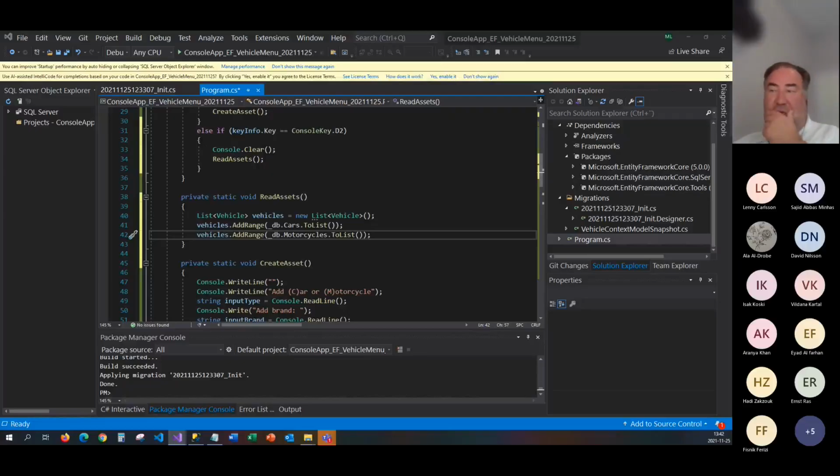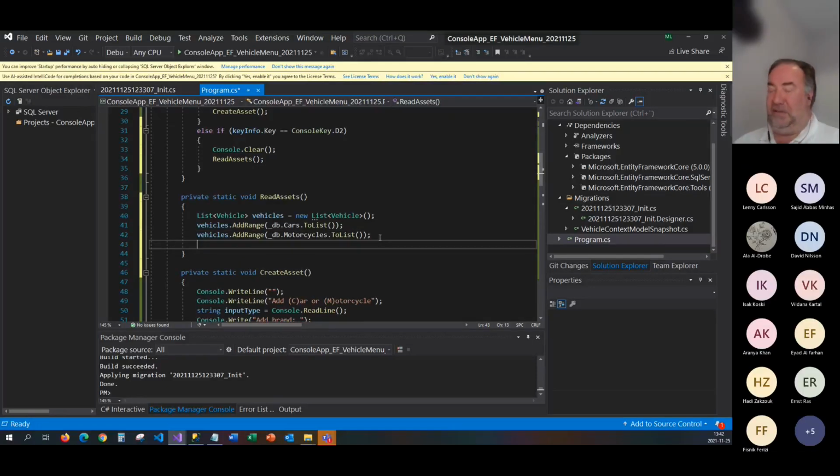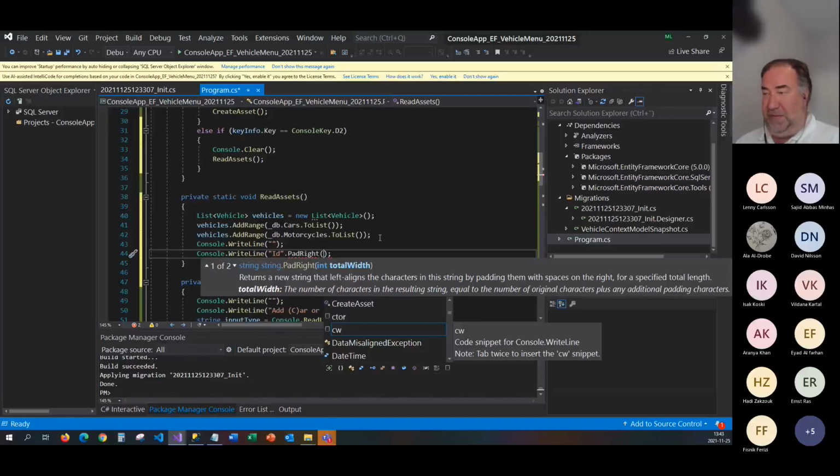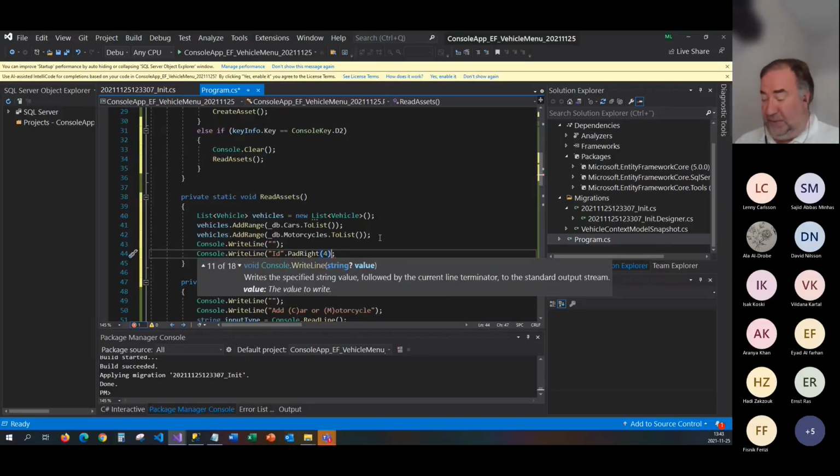What else? So I want to present this. Here comes the funny part with the Console.WriteLine. Bring some space for it first. And we could do another Console.WriteLine, printing out these column headers and doing some PadRight. Remember PadRight, it was pretty useful.